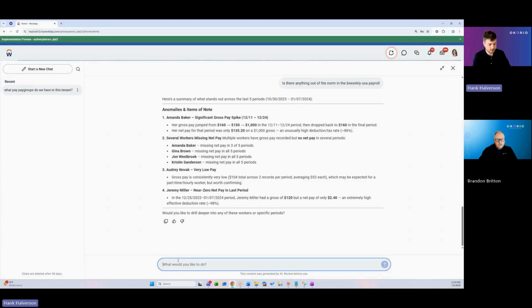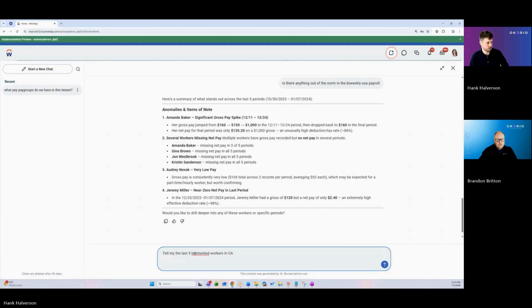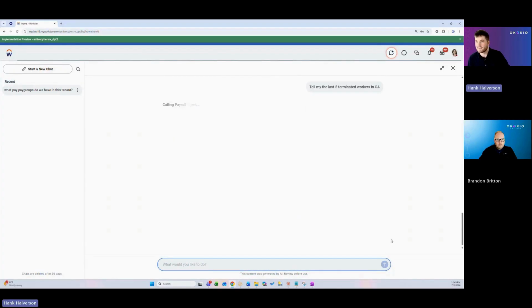So we could look at terminated workers in California. I don't know if this tenant actually has workers in California, so I guess we're about to find out. Another thing I like about this agent, as a practical use case, is even if it can't do something, it will tell you how to do so.